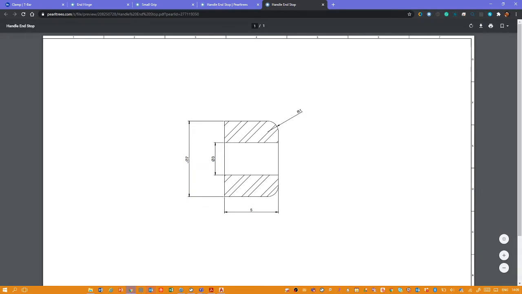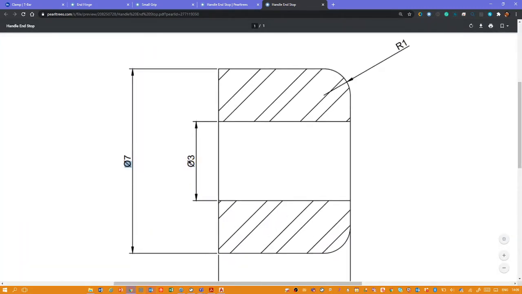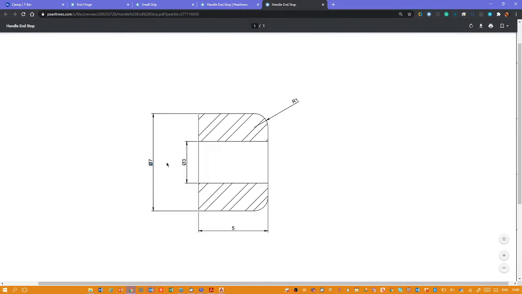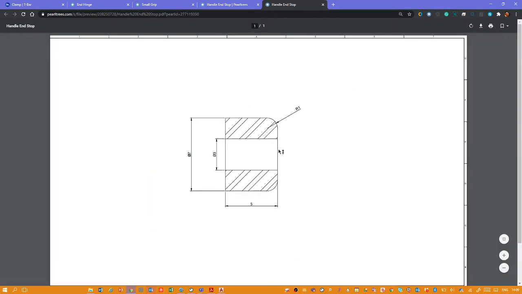Well, as soon as we see this symbol here, we should be thinking diameter. And as soon as we're thinking diameter, we're thinking circles. And in this case, we're thinking cylinders. But why does it look like this? Well, this is called hatching. We use hatching to show that we've chopped it in half for clarity. Okay, so then we can see this inside. We can see the hole on the inside and we can see the solid on the outside.